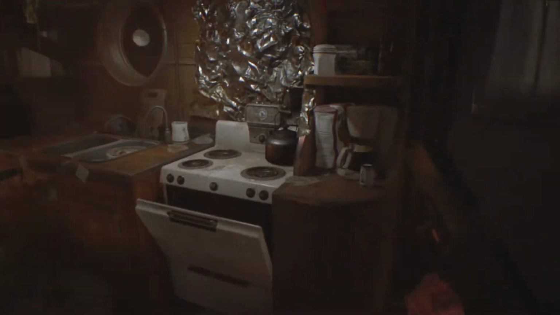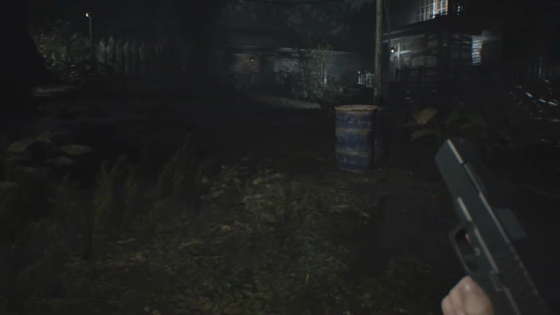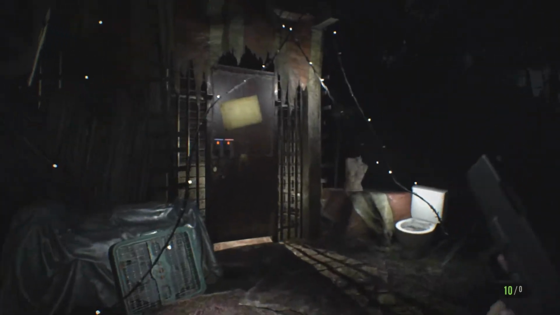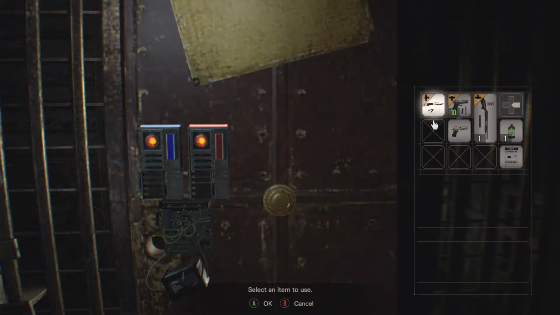What does she mean by that? Is she a lot crazier? So the old house is down that way. I actually want to take a look at this door. See what we can do here.